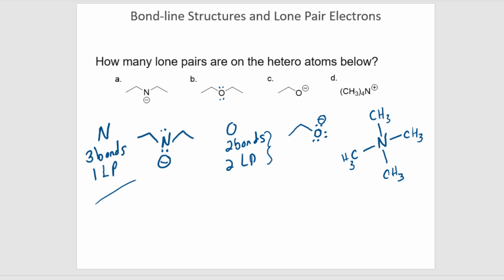Now, normally nitrogen likes only 3 bonds. It normally likes 1 lone pair all to itself, but it appears that one of these bonds had to be formed using nitrogen's lone pair. So nitrogen had to take that lone pair it had all to itself and share it. So it lost electron density. Thus, nitrogen is outside of its bond trend, and because it had to share its normal lone pair as a bond, it is less electron dense, giving it a positive charge. So the nitrogen bears the positive charge in this case.